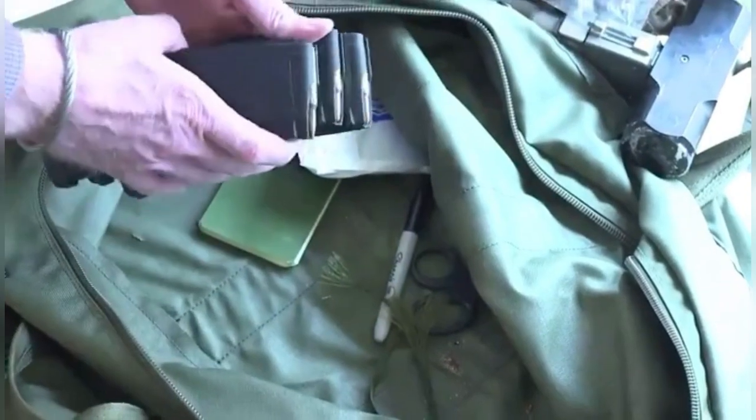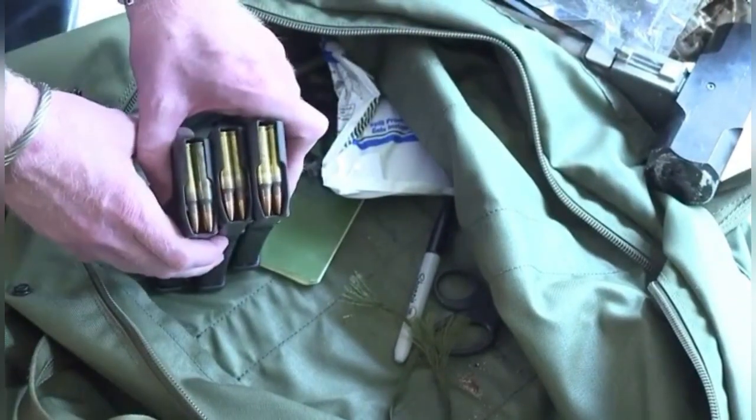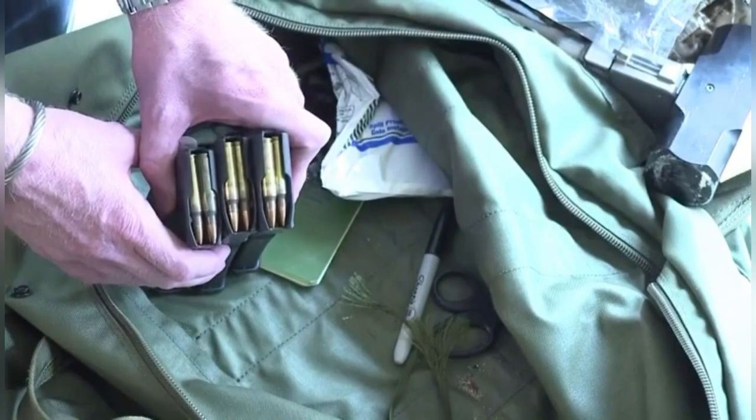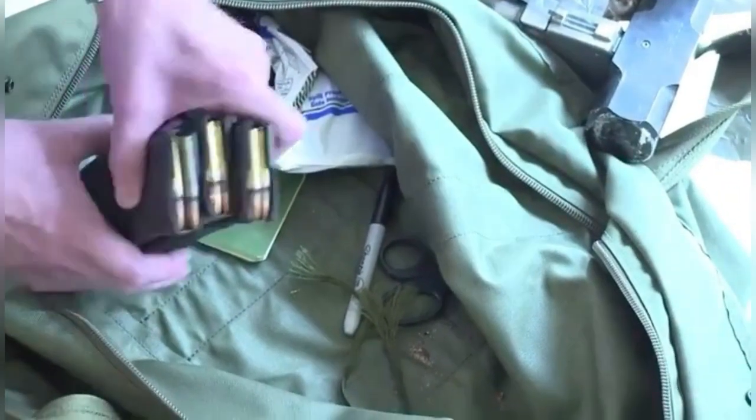These are three of the four magazines that I carried with the bullets. I carried these in my vest and I had one more magazine — it was in my gun. I ended up giving that one to the analyst who found him so she could have a souvenir for all her hard work.